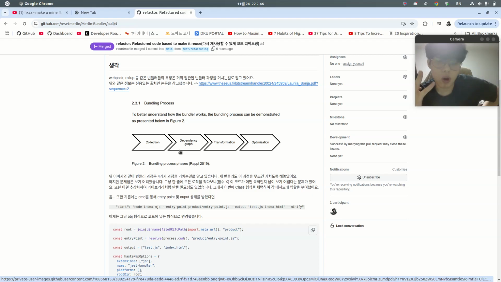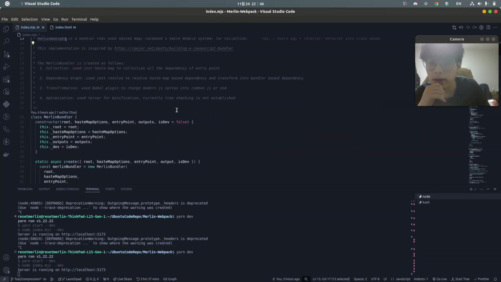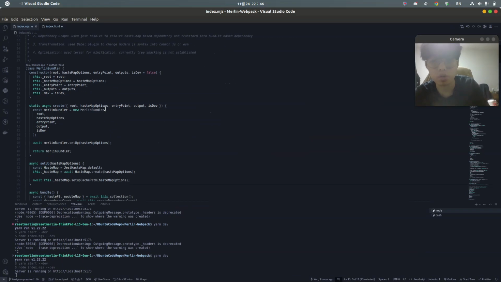I use the haste map or resolver for collection and dependency graph, Babel for transformation, and Terser for minification. I also use a hash on the resource name. So I refactored the previous code, which was really dirty.